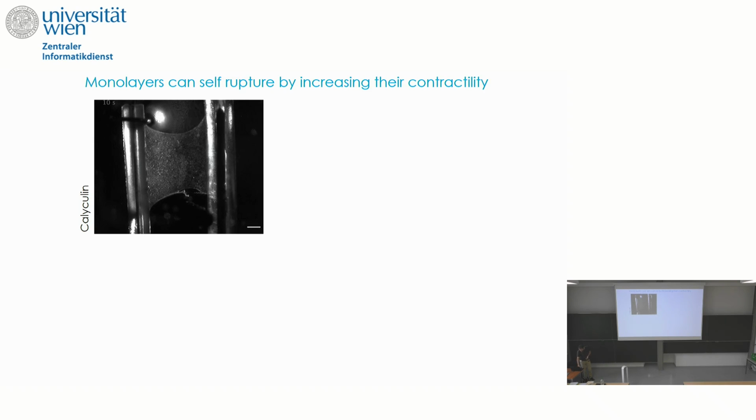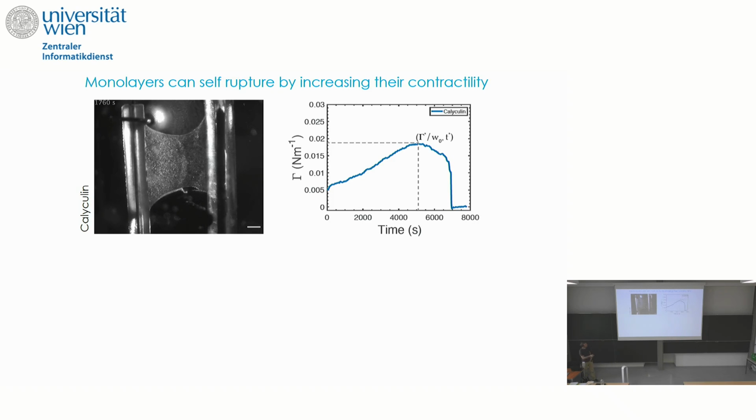What you can see in this movie is that essentially you have some contraction of the tissue, and then at some stage you start getting some ruptures that occur within the tissue, even though in this case we haven't deformed the tissue at all. So when we measure the tension as a function of time now, what you can see is that this tension increases again up until a maximum, which corresponds to the time when we have these first visible cracks within the tissue.